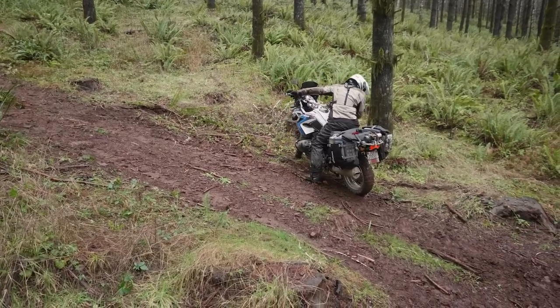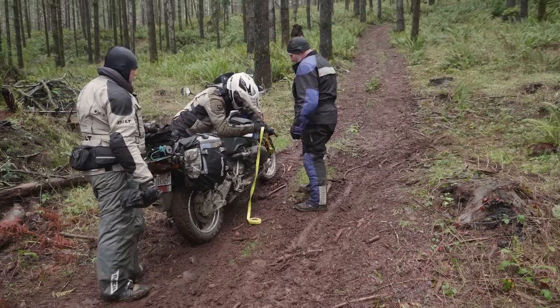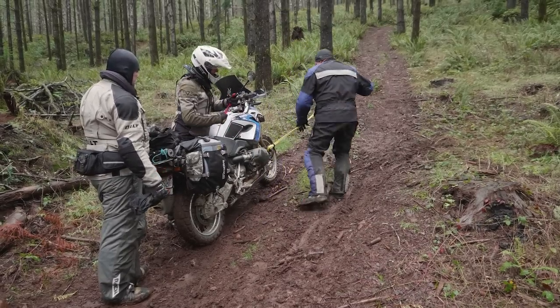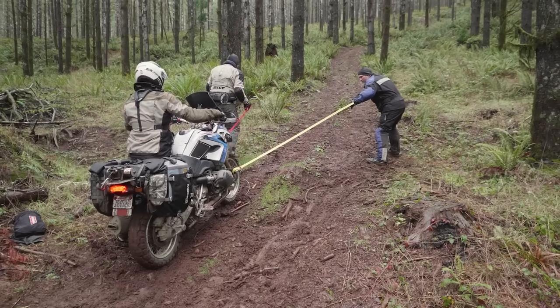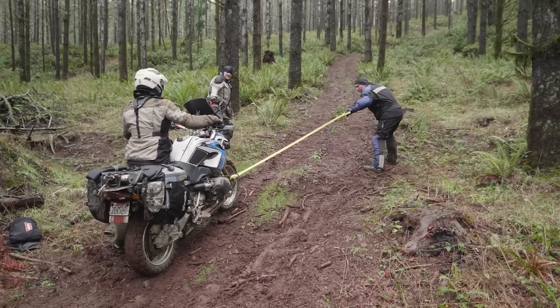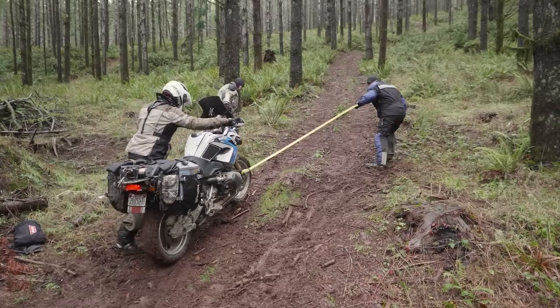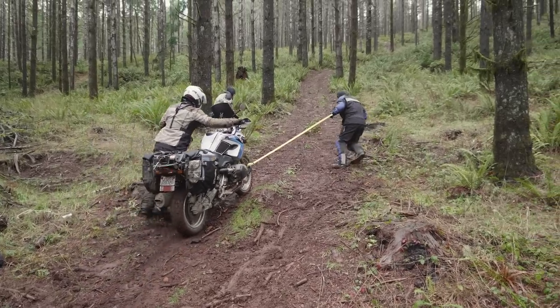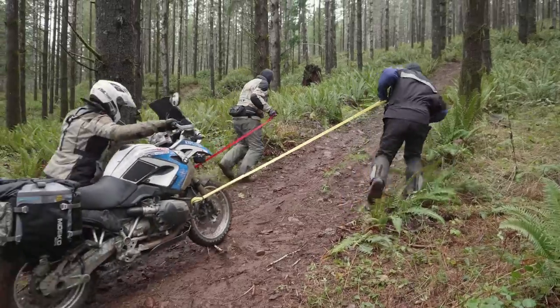This whole mountain is made of clay. Traction is almost non-existent. All right, so pull that forward. This first hill isn't so challenging that we need to pull out the winch. I've got Paul and Cameron hooked up to the bike. We've got straps attached very low down to the crash bars, and they're long enough that they can get to both sides of the trail where they can get some good traction and use their body weight to lean forward to get that bike pulled.